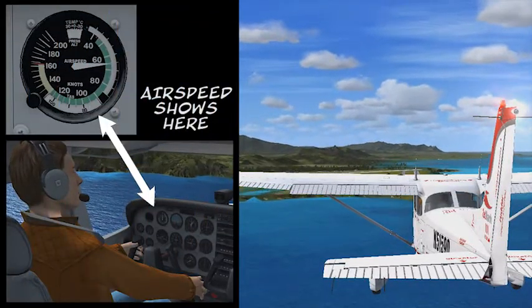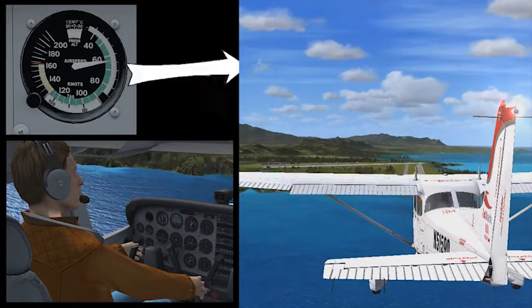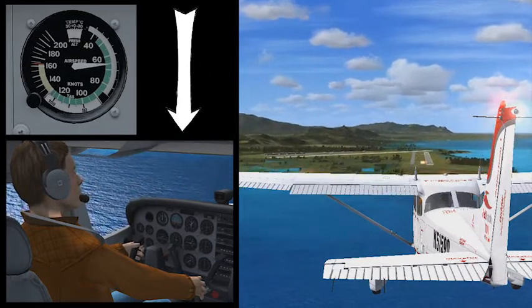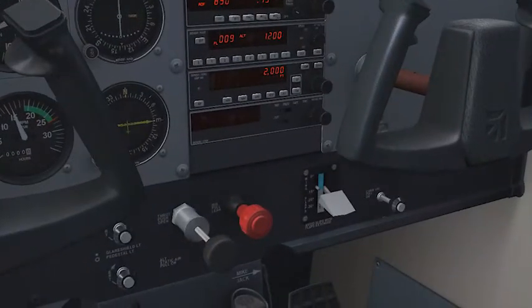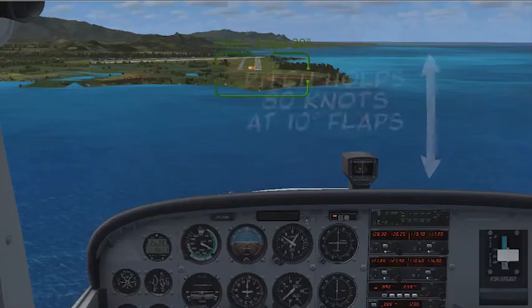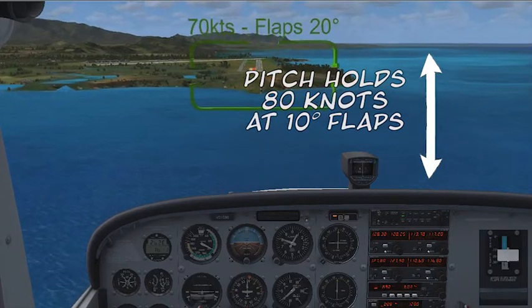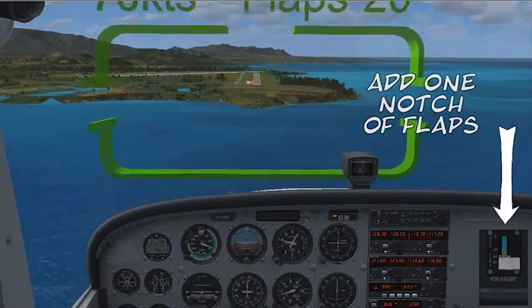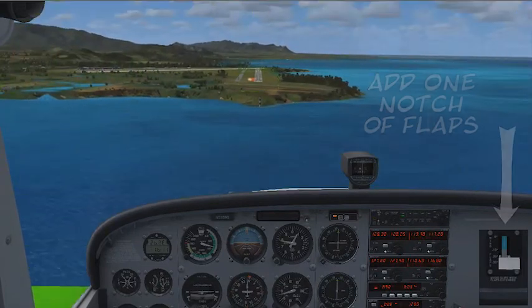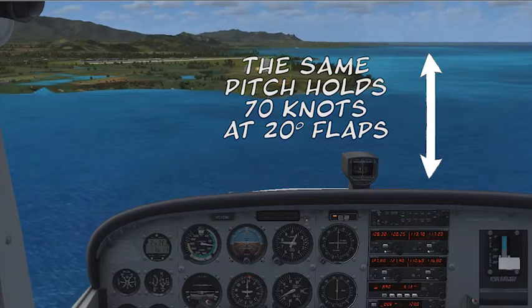To decrease your speed, pitch up. To increase your speed, pitch down. The flap lever is just to the right of the throttle control. Savvy pilots know flaps can slow the airplane gracefully. If you're descending at 80 knots and go from 10 degrees of flaps to 20 in this Cessna, just hold the pitch steady and the airplane will slow on its own from 80 to 70 knots while you sit back and watch.